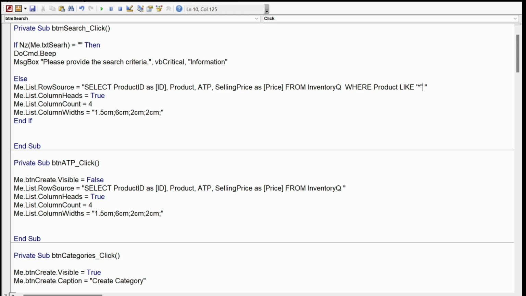Okay, here we go. Or no, double quote, asterisk, single quote, and then ampersand. All right. Honestly speaking, I always get this wrong. So let's see if I get this right this time. That's why I keep changing.